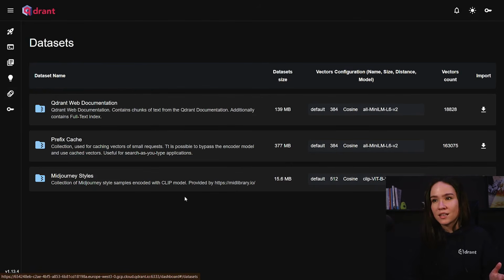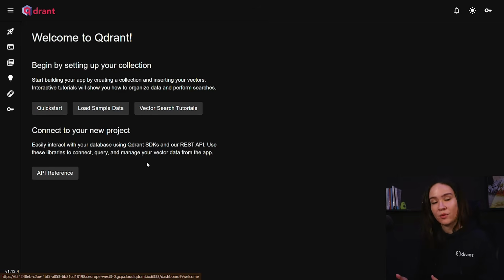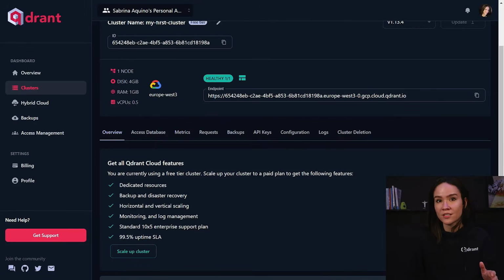There's also the datasets tab, where there's a few datasets that you can use to play around with in your tutorials. We're going to see more of the web UI later on, but right now we have everything we need to get started with using Qdrant and using our Qdrant cluster. To get started for the next video, just head back to the Qdrant Cloud dashboard, and you're going to need this URL endpoint for your cluster and the API key that you just saved earlier. Save those two securely, and let's get started with the tutorial: inserting your first vectors to a collection.